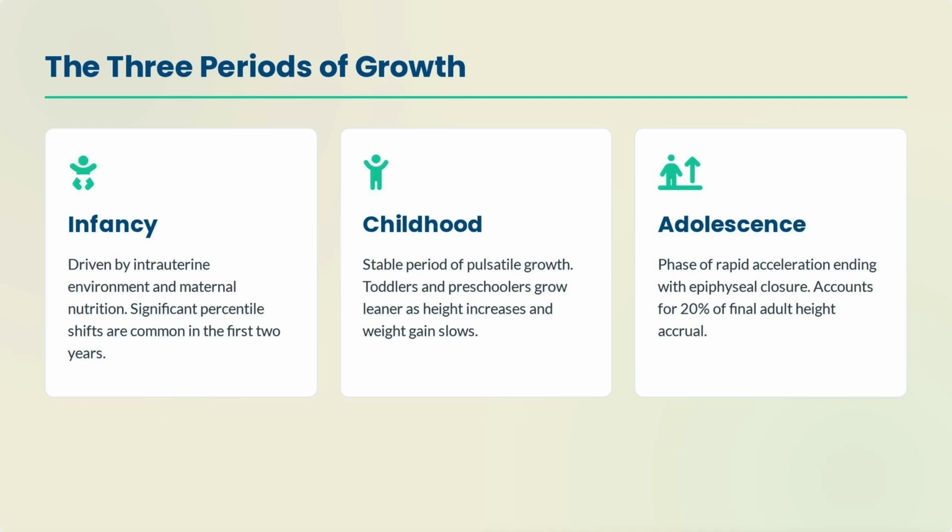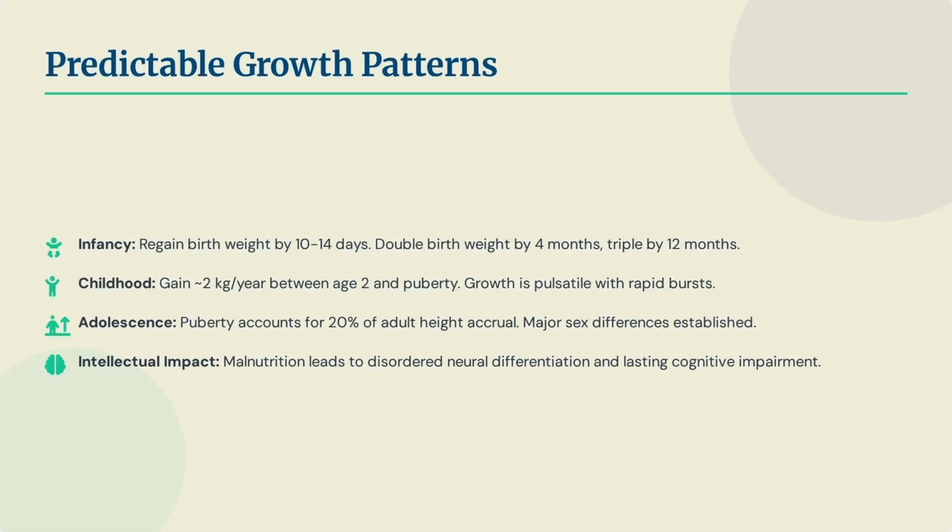Pediatric growth can be divided into 3 periods: infancy, childhood, and adolescence. Infant growth. The intrauterine environment and maternal nutrition are primarily reflected in the growth parameters at birth and during the first few months of life, after which genetic and environmental factors exhibit a stronger influence. Many infants will significantly change growth percentiles, and hence their corresponding z-scores, for weight and length during the first 2 years of life, but then usually follow their established growth trajectory after age 2.